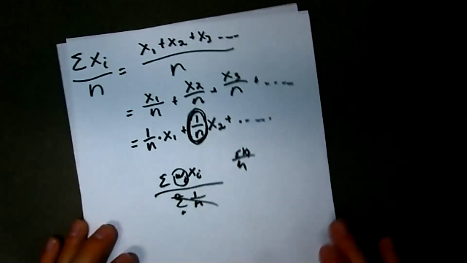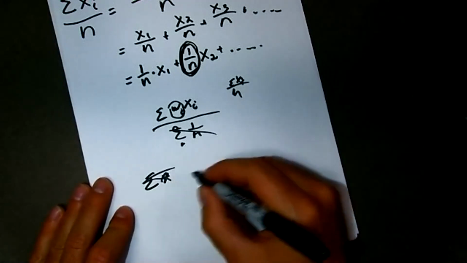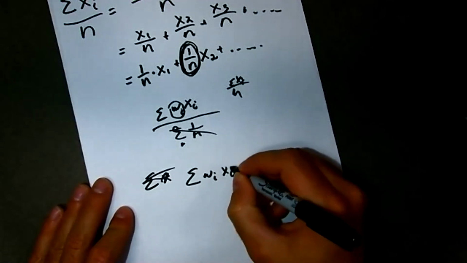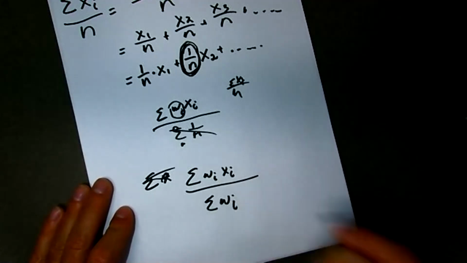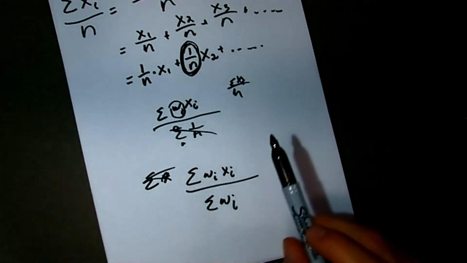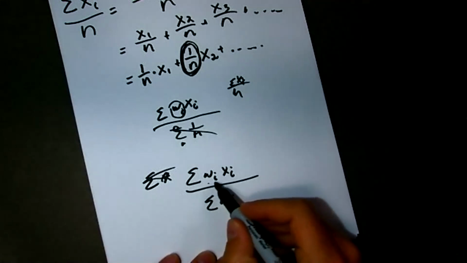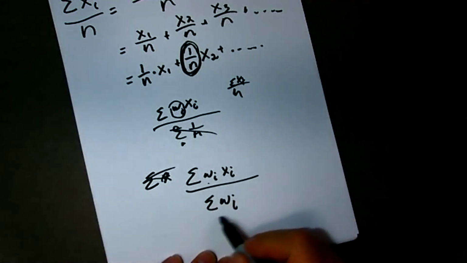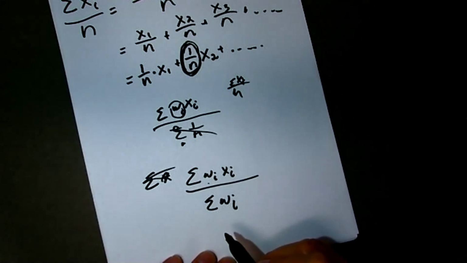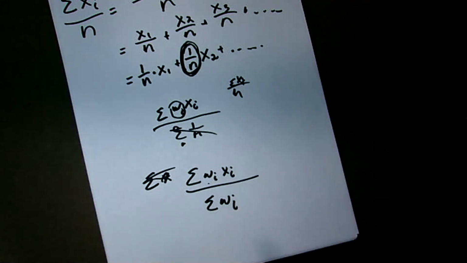Now it's a little bit different, right? Now we've got the sum of the weights times the x's divided by the sum of the weights. But here we can think about each group as not just 1 out of n observations. It is whatever the weight of that group is out of the sum of those weights. You could think about the sum of those weights as the n in the data set that you couldn't actually observe. That was the n in the data set that was pushed or forced into this group data.